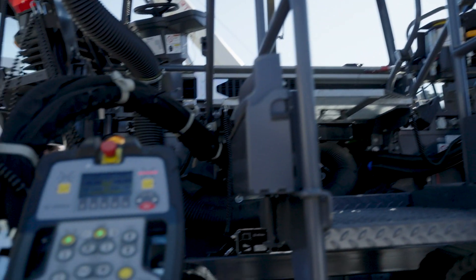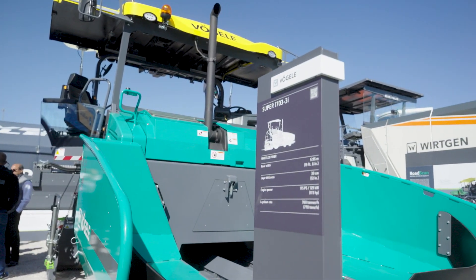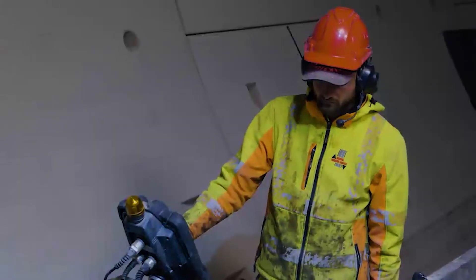We have three different levels of systems. We have Niveltronic 3D Plus, which would only do toe point or elevation of the screed. Then we can step into Navitronic Basic, which would also do elevation of the toe point and include screed width — we would add screed width sensors to control the width of the mat.